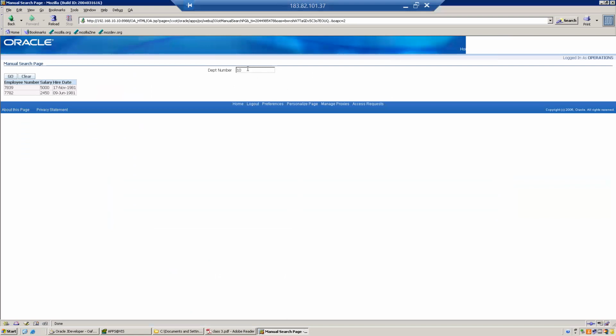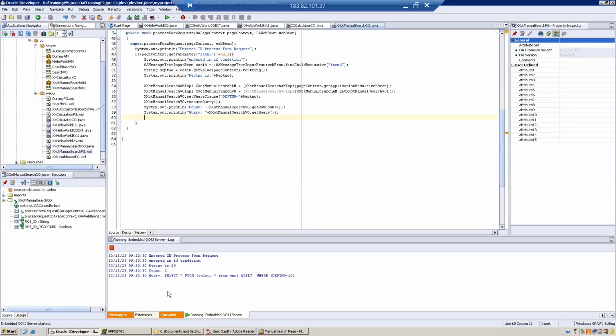When you enter something, for example, if you enter 20 here and tab out, means once you click on the tab button, no need to click on the go button. Directly we can show this one also. See, now no log is going to print. For this also we can do it by creating the fire partial action.